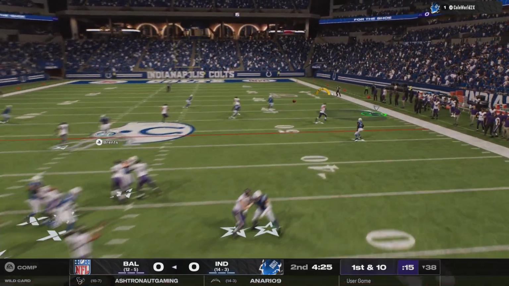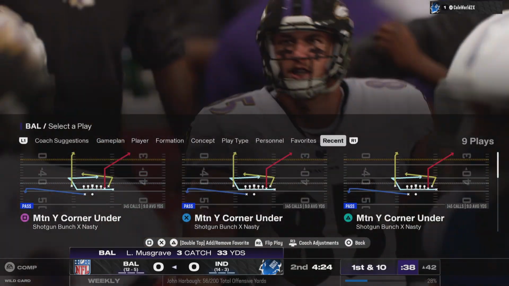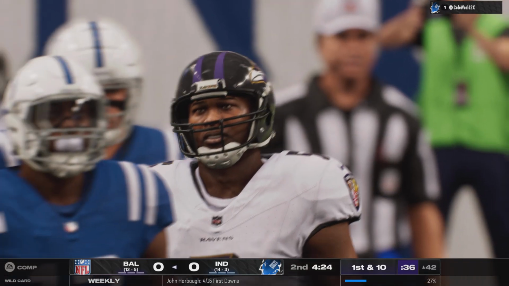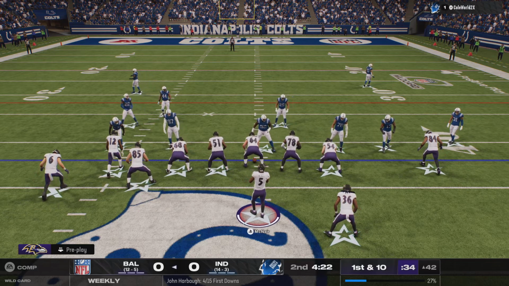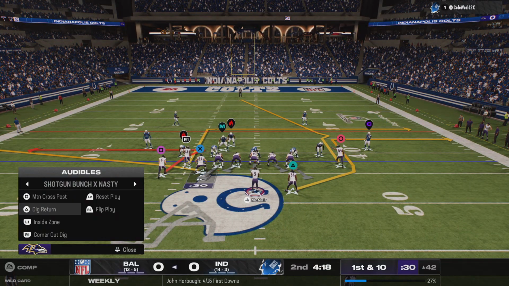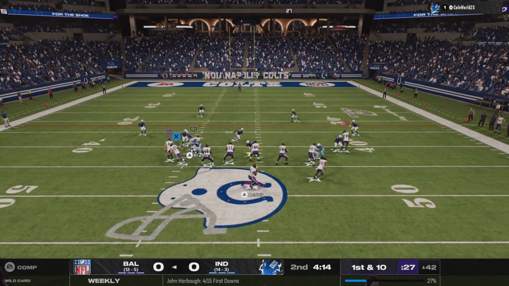Shotgun snap, looking to throw. Catch is made down the right sideline. It's a gain of 19 on the play. And that's good for a Ravens 1st down. That is what elite offenses are all about. Why worry about 3 downs when you need only 1? Move the chains in one play and keep driving that defense backwards.